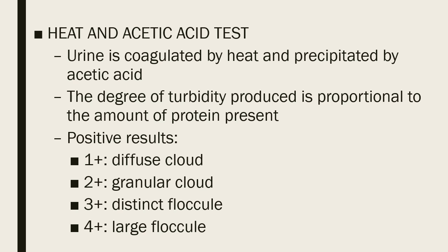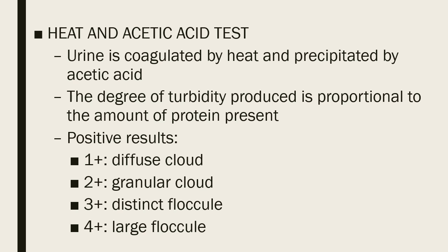Let's take a look at the step-by-step procedure in doing this. Your acetic acid will further destabilize your protein structure. The protein is already denatured, so the structure is no longer stable and is somewhat destroyed. The acetic acid will further destabilize it and promote the aggregation of the denatured protein, which leads to precipitation and produces a turbid solution.